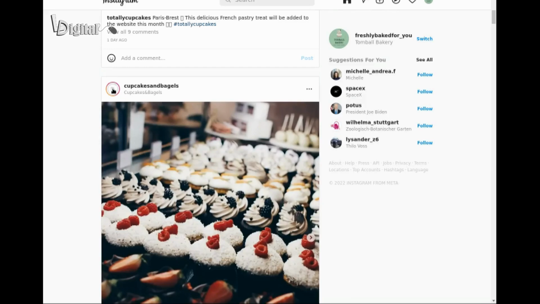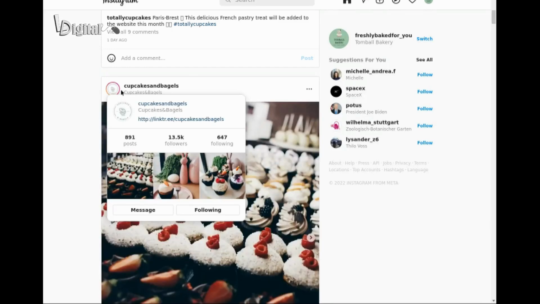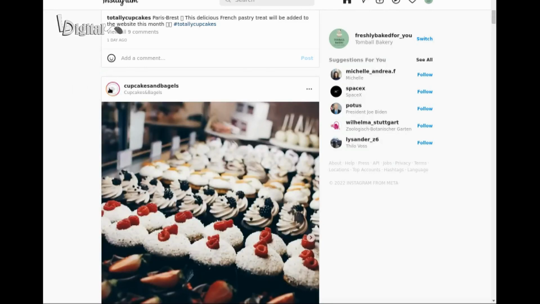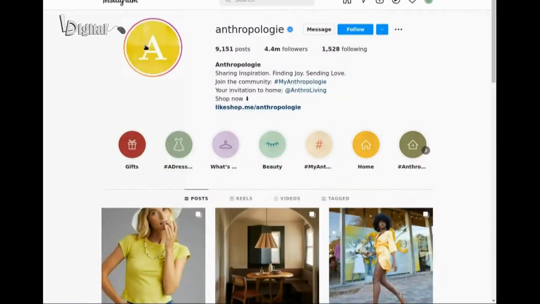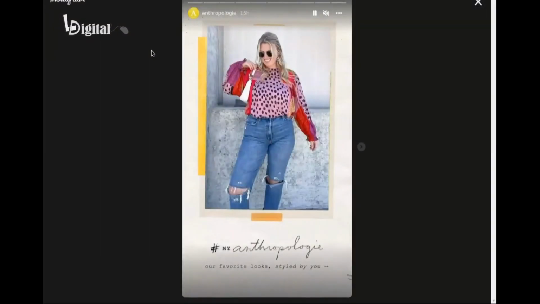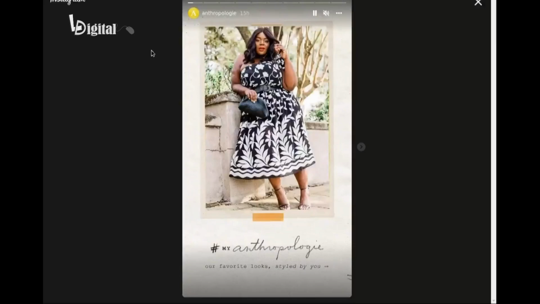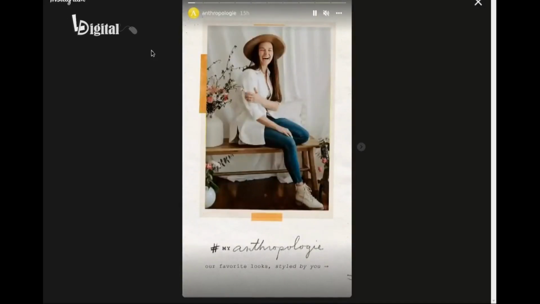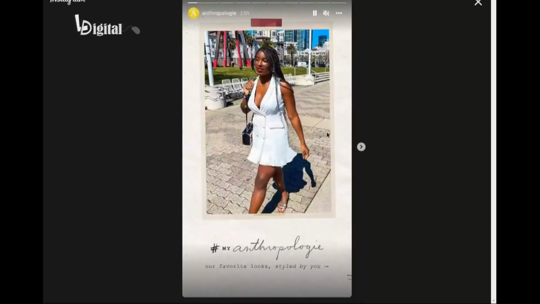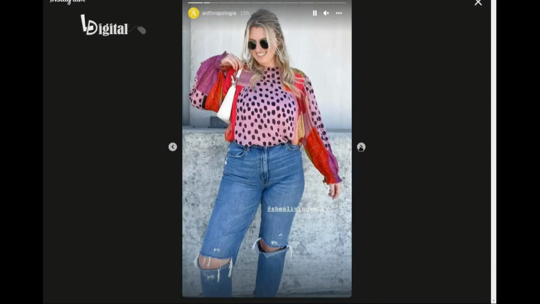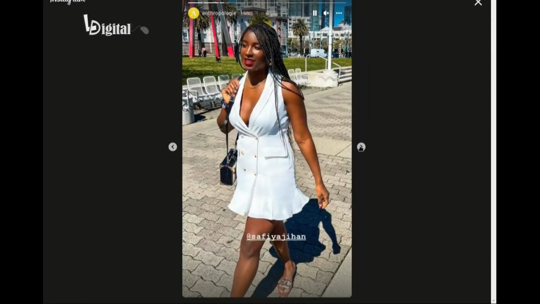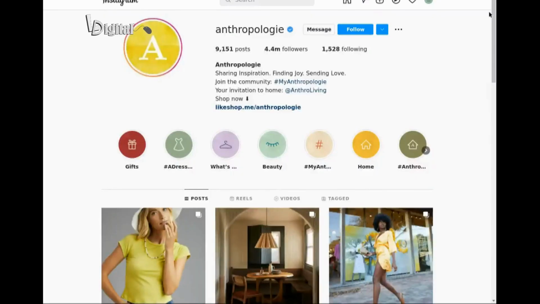When someone posts a story, you will see that there is a circle around the company logo. Once you click on it, a new screen will open and you will see the Instagram stories that the company posted. You can also advance to the next page by clicking on the little arrow. Instagram stories will be visible for 24 hours and then automatically disappear.